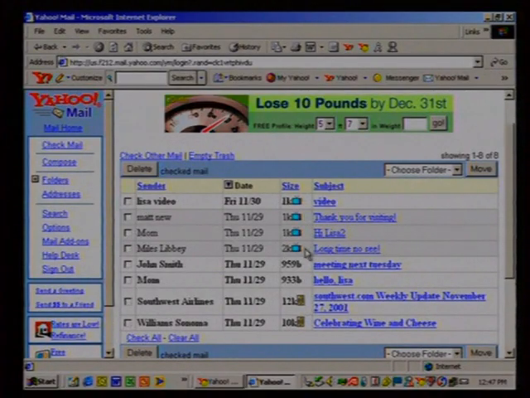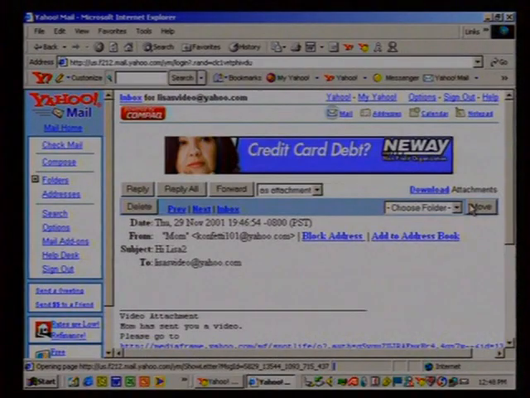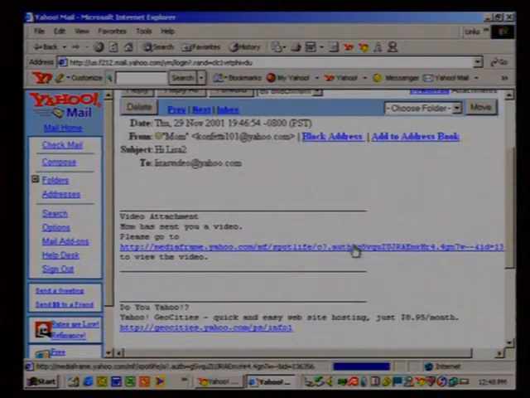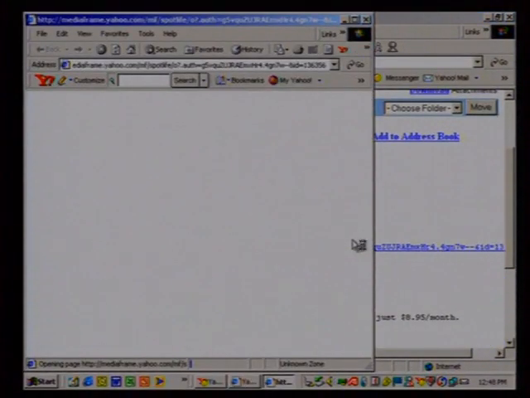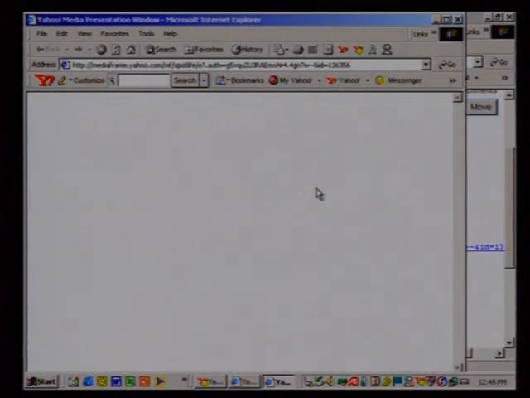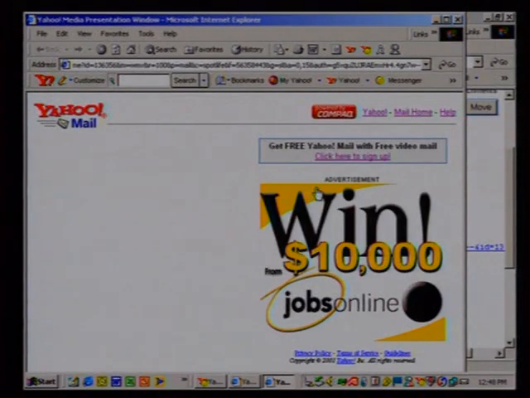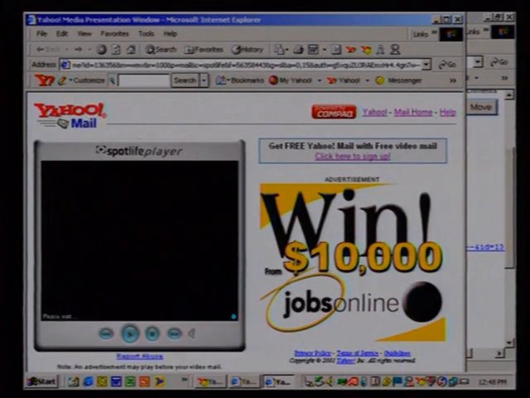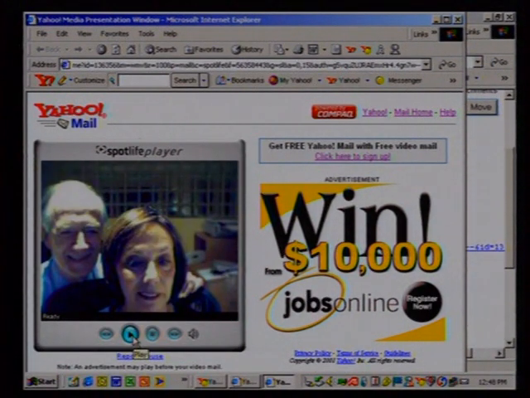All right, so show us one real quick. We're almost out of time, please. Okay, we're going to look at this one that my mom sent me. Here we go. All I have to do, normal email. You click on the link. It works with any email program. It actually doesn't have to be Yahoo Mail. It works with whatever program you want. And it'll go ahead and pull up a page that allows you to view the email. And you get the page right here that frames the start of the video. And if I click play here, it's going to go ahead and play the video for me.